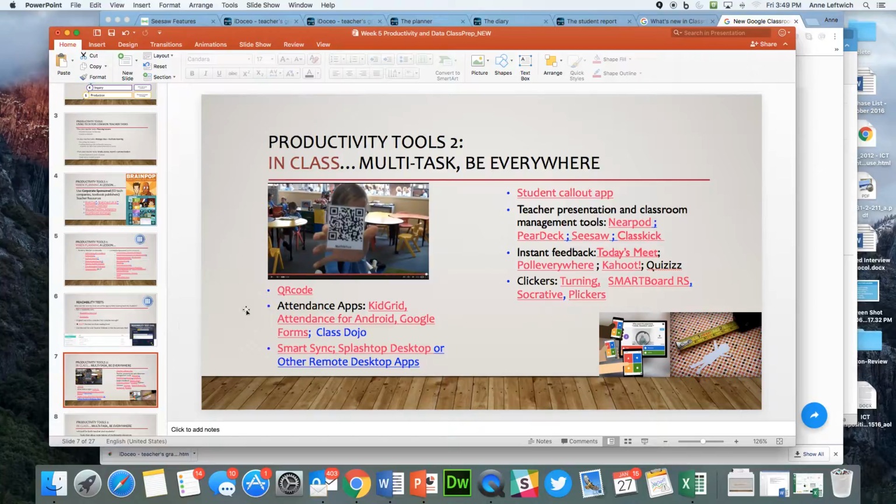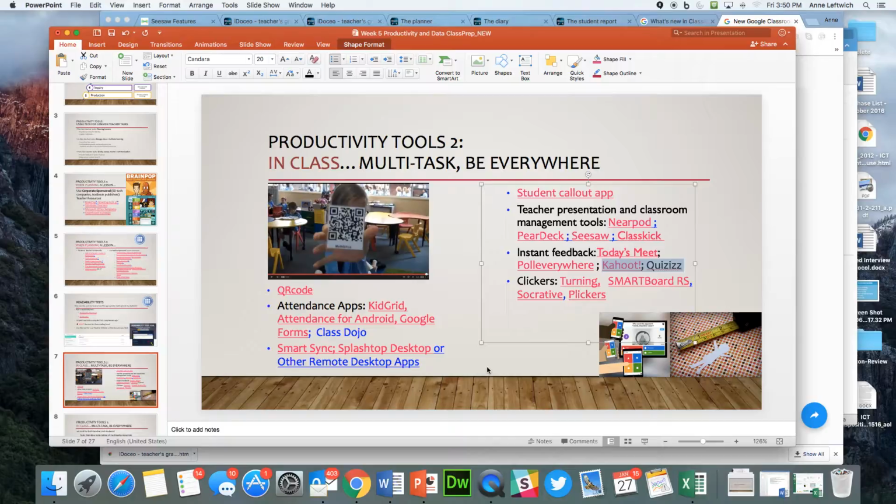So now let's talk about productivity tools inside the classroom. You've seen us use Nearpod before. Pear Deck is very similar, and so is ClassCake. Those might be ones that you want to explore. I know that a lot of you have seen Kahoot, and we've used quizzes, I think, in the class. If we haven't used them yet, we will show you an example later.